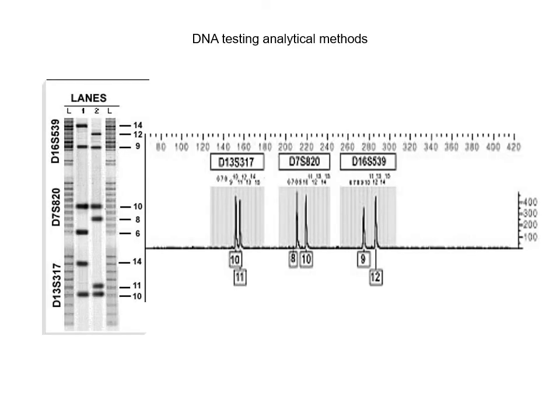All right, so here's one picture of a capillary situation where the products of 3 different loci are actually run together, and the peaks represent which actual allele is being seen by the instrument. So this particular person has alleles 10 and 11 for this locus, the D13S317 locus. This person, same person, has 8 and 10 from the D7S820 locus, etc. So these are all run together for efficiency, and the machine is able to detect which allele is present in the sample as compared to the allelic ladder.